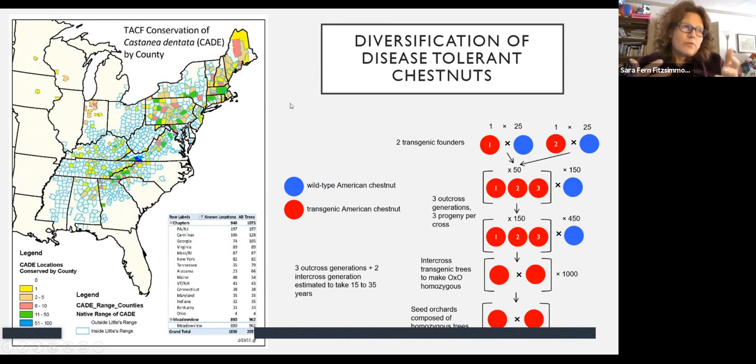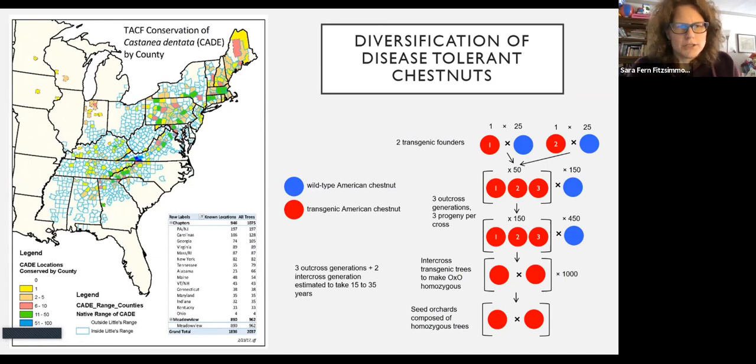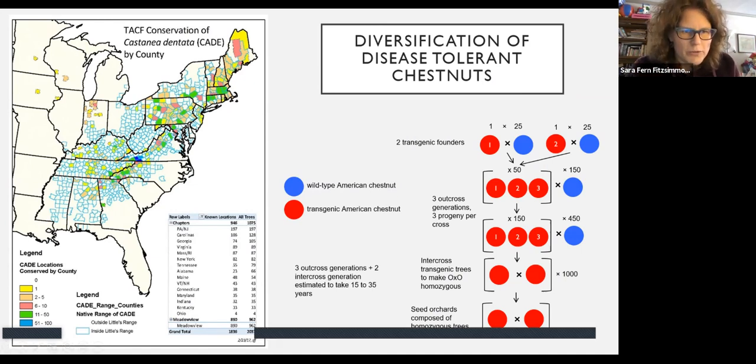Through the 35, almost 40 years now that The American Chestnut Foundation has been doing this work, we've collected close to 1,000 unique American chestnut backgrounds. And you can see the great majority of them are here in southwestern Virginia, near TACF's main research farms in Meadowview. Almost half of the American chestnuts that we've cataloged and conserved are all around southwestern Virginia. Now, for diversification of a species, for regional adaptability, that's not going to work. You really need trees from all across the range.